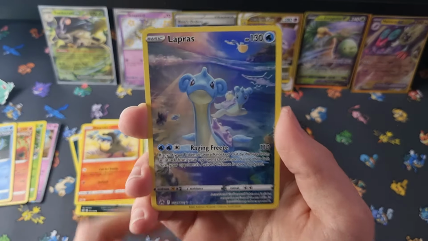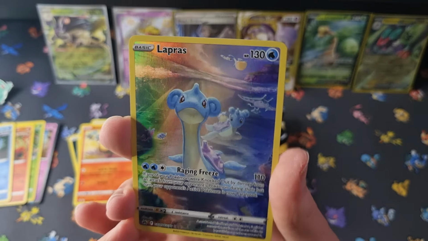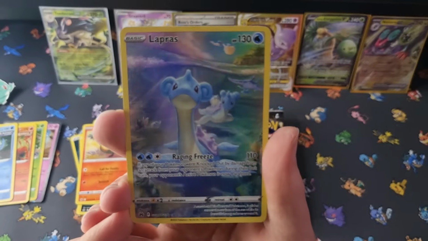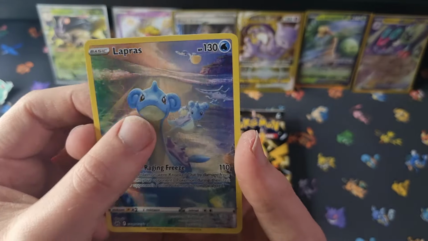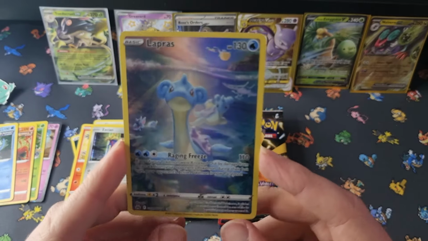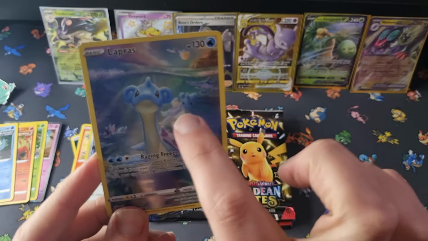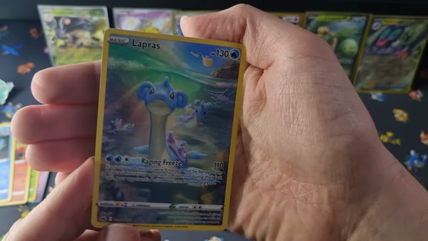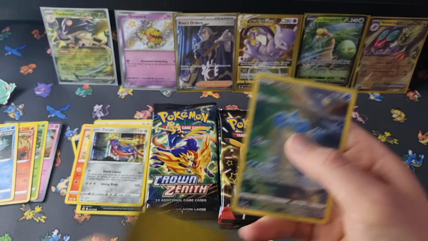Oh my god! Again on the first pack! This is just incredible. We have an illustration rare. Lapras, of all Pokemon. And a holo-sation. But this, oh my god, this is the sort of card that I just adore. The colours, I absolutely love the fact that they've almost made it look like it's a baby Lapras behind it. I honestly don't even think the camera is doing it justice. Wow. Let's get this into a sleeve.